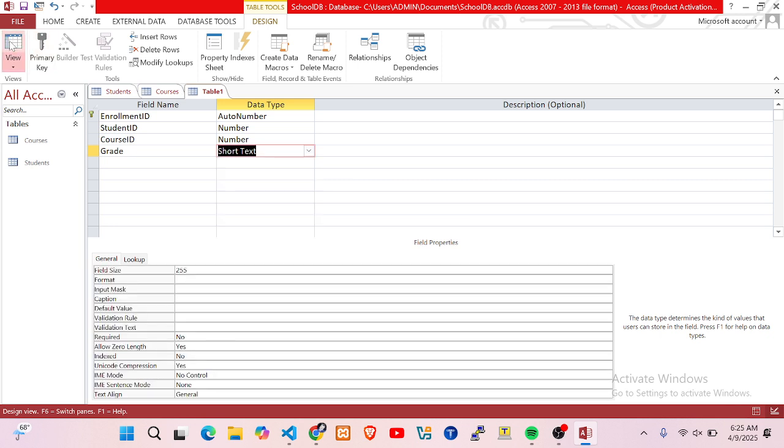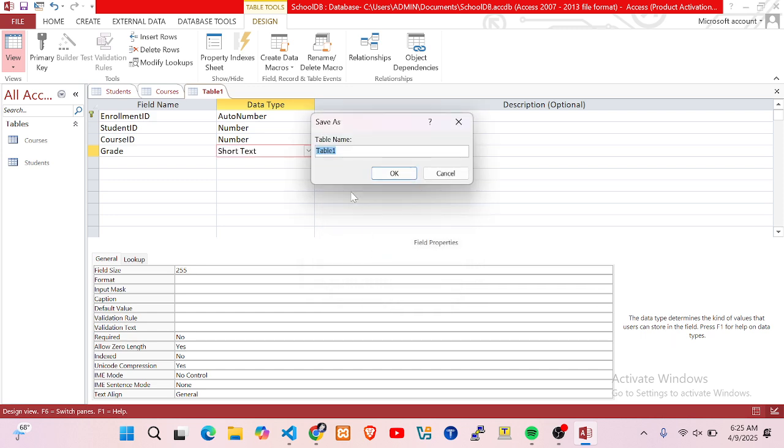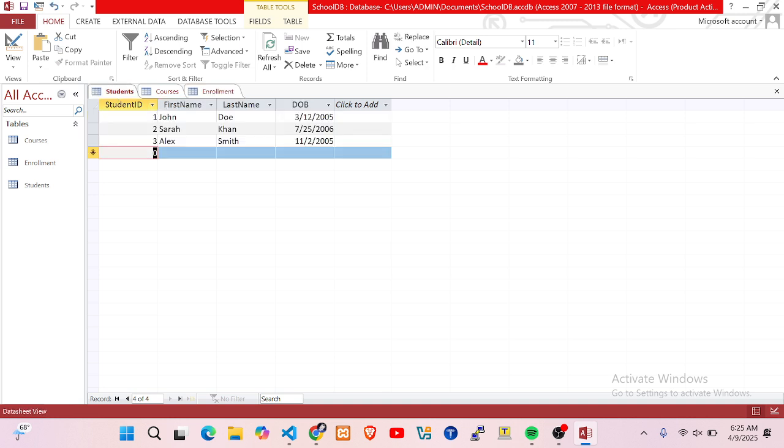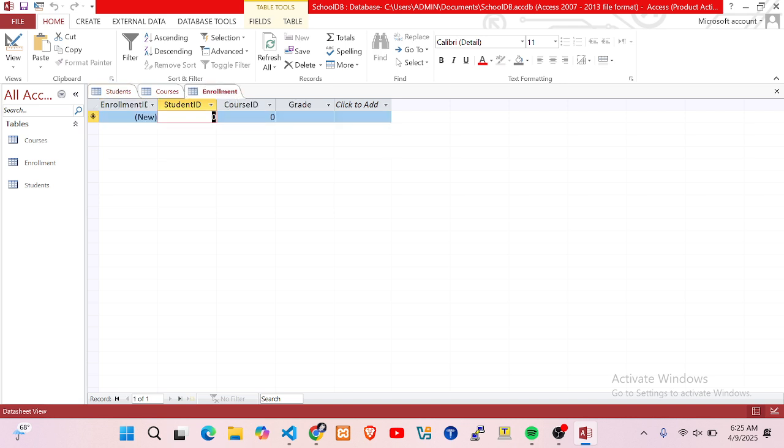Okay, so let's change the view so that we're able to enter the data. Say yes, enrollment as a table name, and then you click on OK. Okay, now student ID. So here we are supposed to give the student details for student ID. So for example, the first enrollment, the student who was enrolled is student one. Student one here is John Doe. These are its details. So we just pick the primary key here, because if we just pick one, it means we've picked everything here. So we just come to enrollment and then you write one.